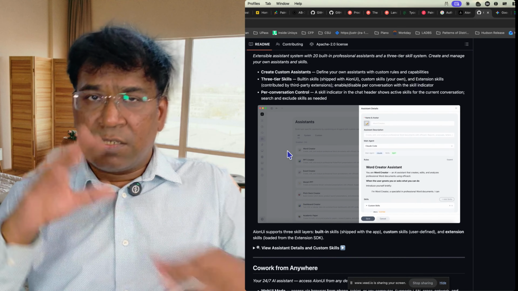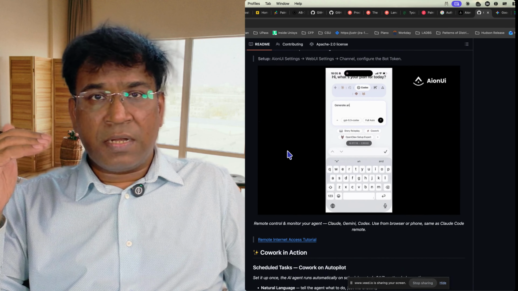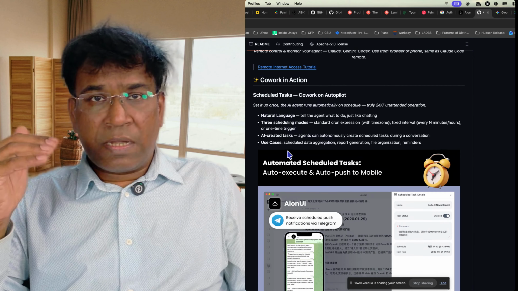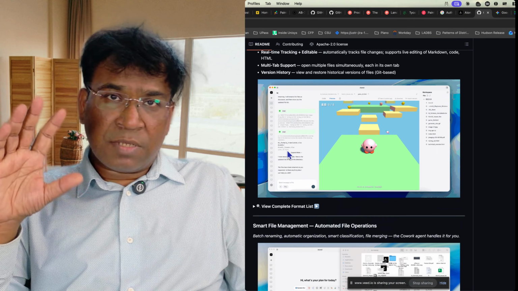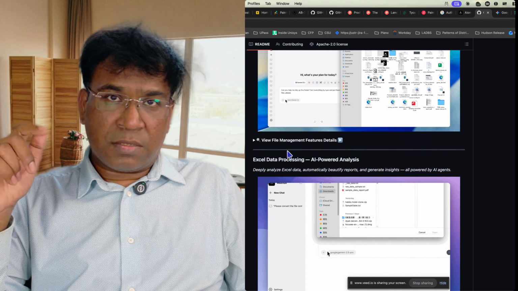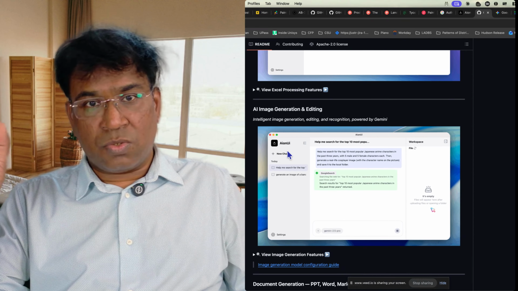The key highlights of Aion UI: it has a unified interface for multiple AI agents and UI tools, and a local-first architecture for both offline and online execution.